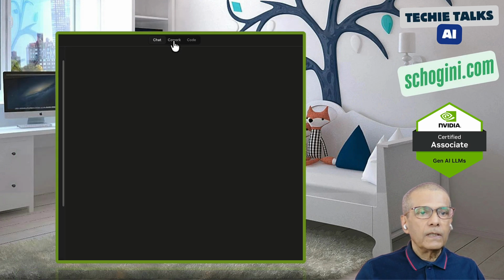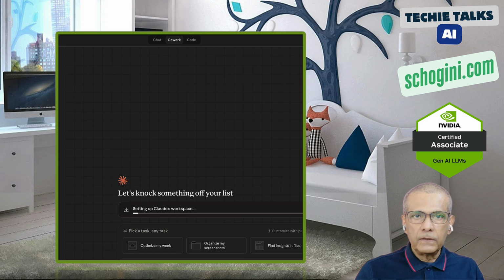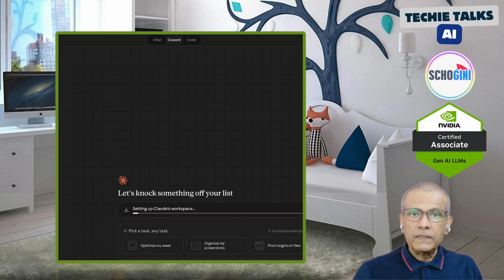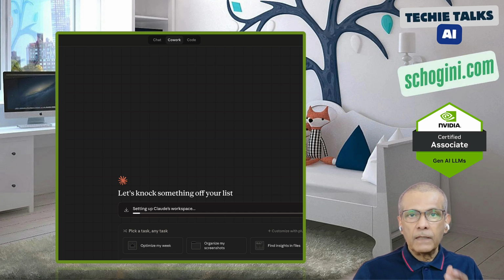Here you see Cowork. So in order to access, first you need to download the desktop app from Claude AI, sign in with your subscription, and you need Pro or Max. You will see tabs like Chat, Cowork, and Code. Claude Code is for builders, and the use cases are write new features, debug errors, refactor code, auto-generate tests. For example, a demo prompt could be: Claude, open this project folder, find any failing Python tests, and fix them. This instructs Claude to read files, change code, and help rebuild your project.